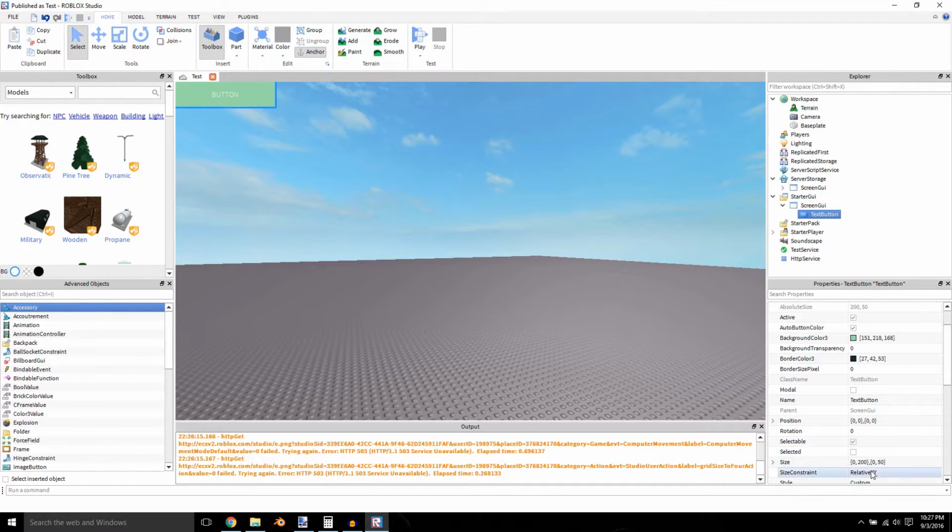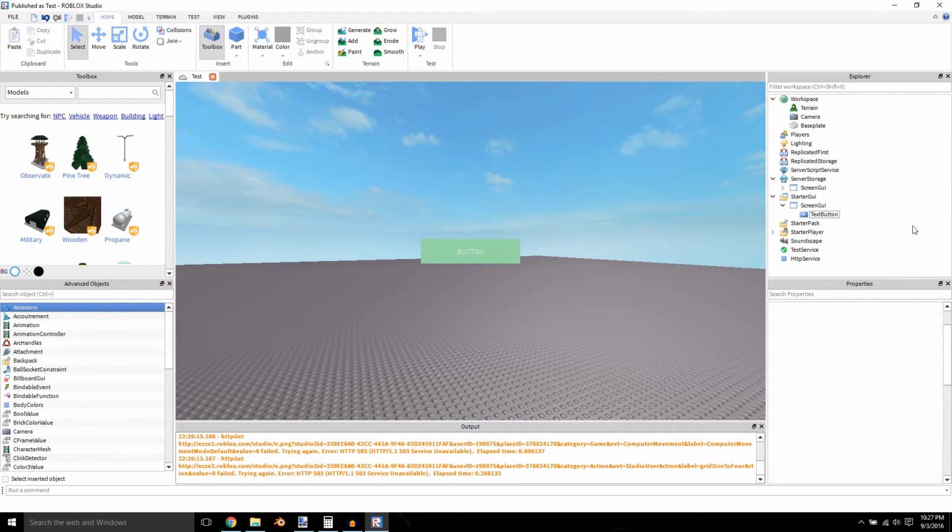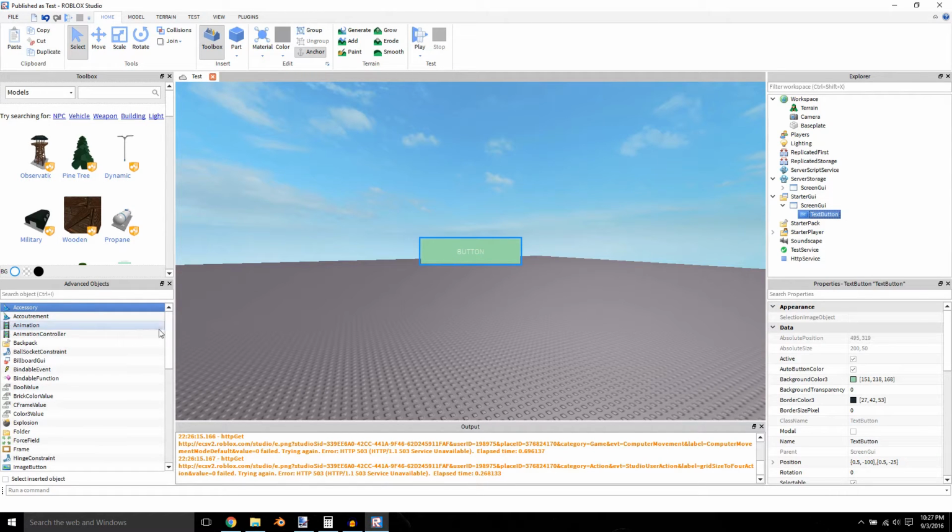And there we go. How about positioning? We're going to keep the same size, 200 by 50. These are on the offset, which goes by pixels, I'd imagine. We're going to set it to 50%, subtract 100, which gives us the middle of the screen on the X dimension. And 50%, subtract 25, gives us that in the Y dimension. So now we have our text button.